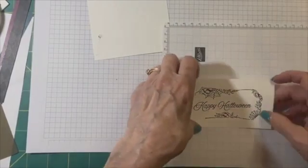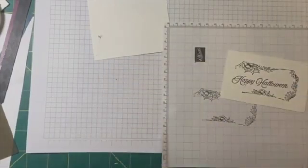Okay, the next thing I want to do, I'm going to go ahead and set up my cut and emboss machine. Oops, there it is. Always set things aside and don't know where they are. Okay, I'm going to raise this up just a little bit to give you a better view.